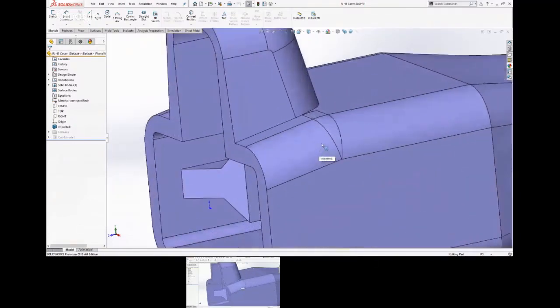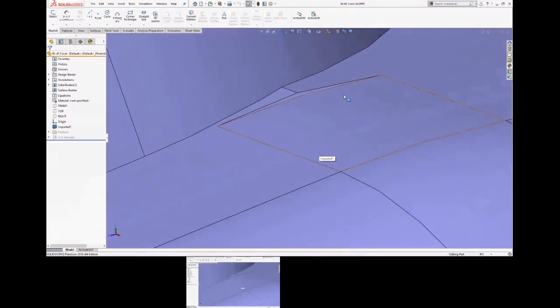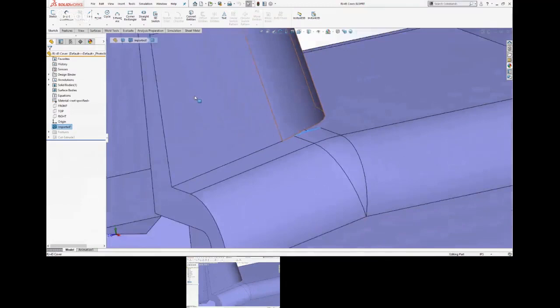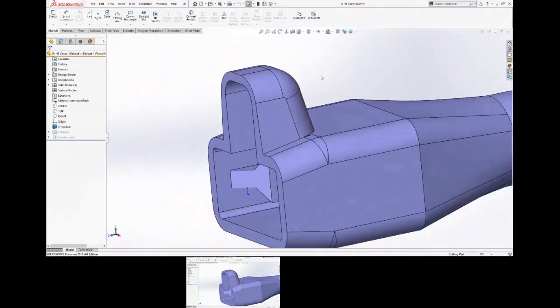They just need it for something. All right, but if we look closely in here, there's an issue with this part. See that little face? I like to call it the tent face. So if I was going to build a mold for this and I would use the cavity feature and everything else, guess what's going to happen? That's going to replicate into the cavities. Then the CNC guys are going to replicate it into their CAM program, and the machine's going to try and cut that little thing.